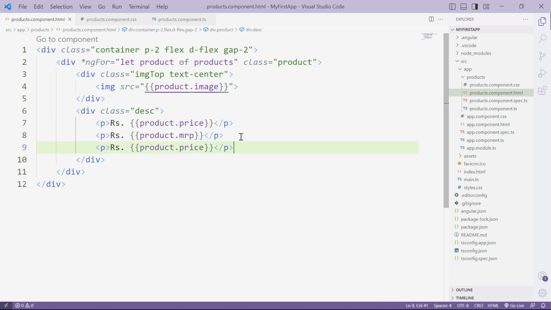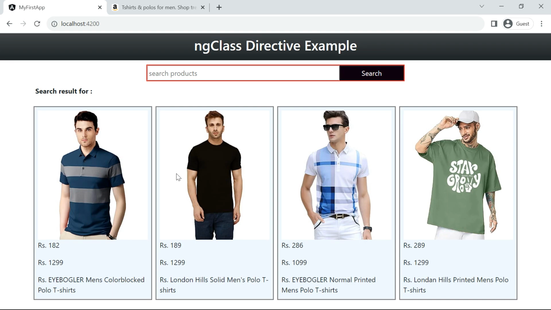Next thing is to print the description. Now to print the description, we are going to print the price, MRP and name, and all these details I'm printing again in one div. So you guys are going to assign the class description. Yes. And inside this, add the data. Now similar to this, we have Microsoft. I'm going to add that, so let us see it appear on the screen.